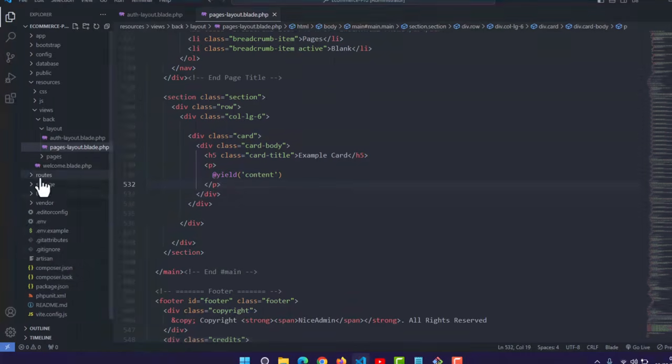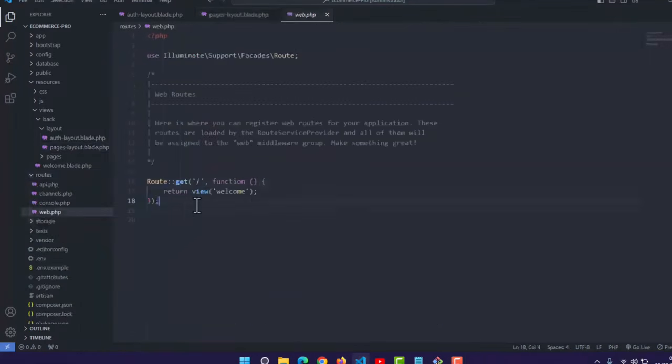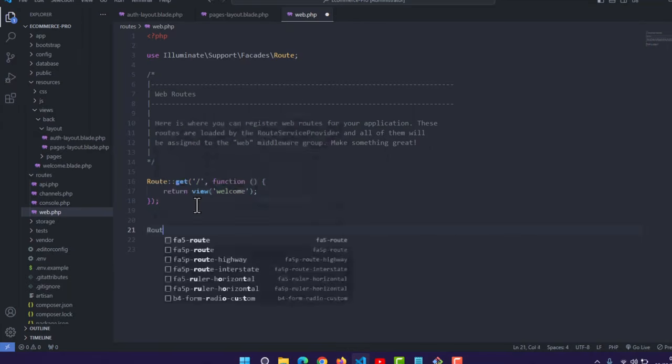We are going to test if our layout is working. Now let's go and create routes for our pages for testing.